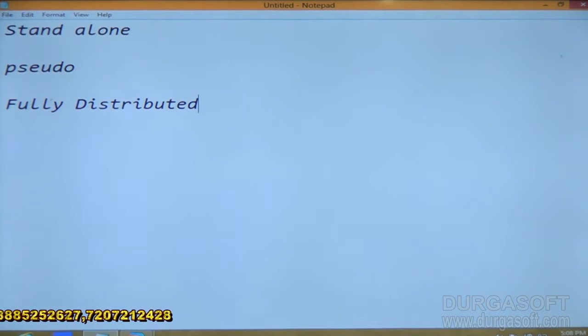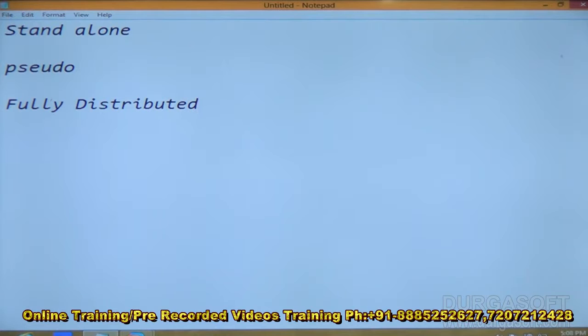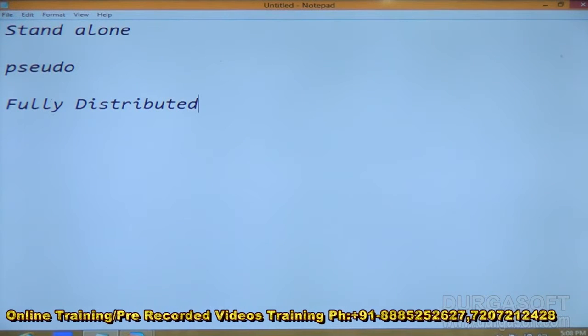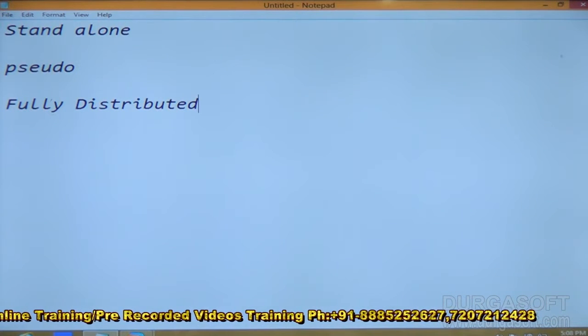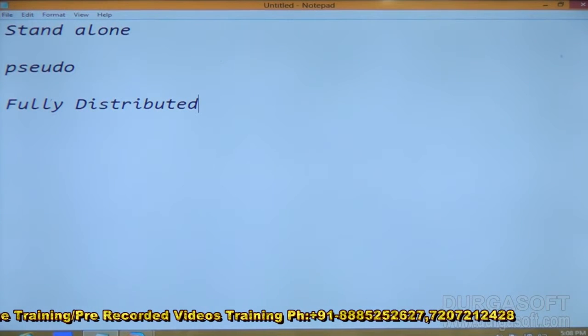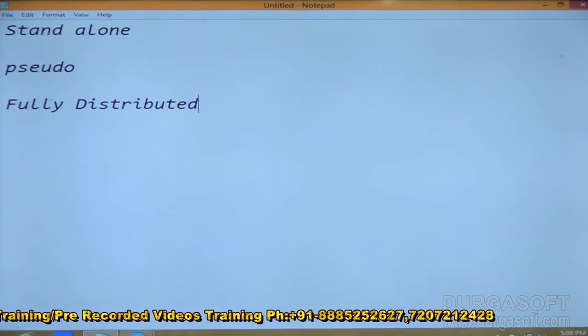This entire concept we call fully distributed mode. Here, in individual data nodes and individual respective cluster nodes, the JVMs will be installed, and individual JVMs will have the respective Hadoop daemons. This is about standalone, pseudo distributed, and fully distributed modes.